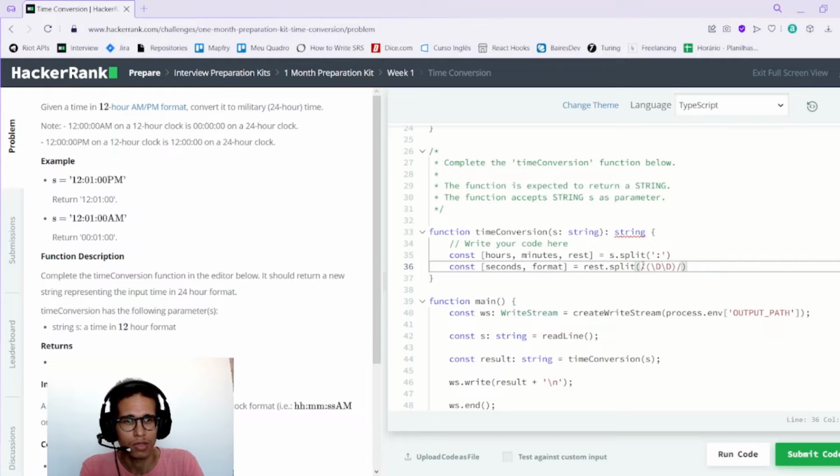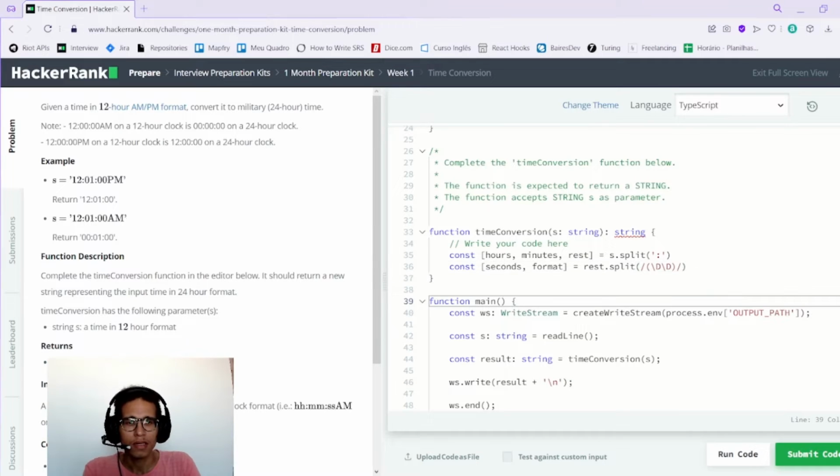So this represents two non-digit characters, and if we receive this string, from 0 to the m is the rest, we will split in a way that these two zeros are the seconds and this am is the format. So let's continue.